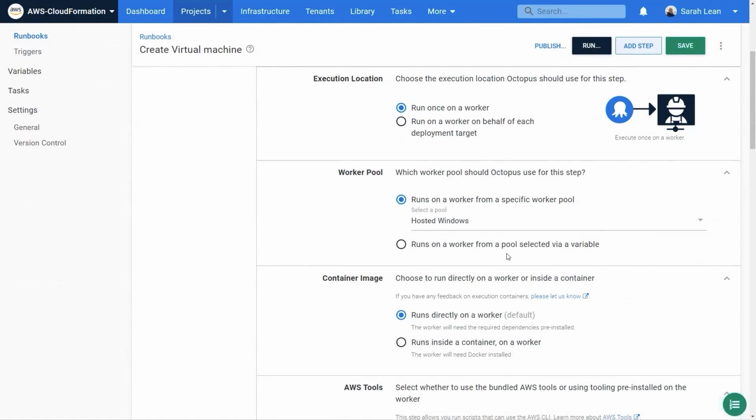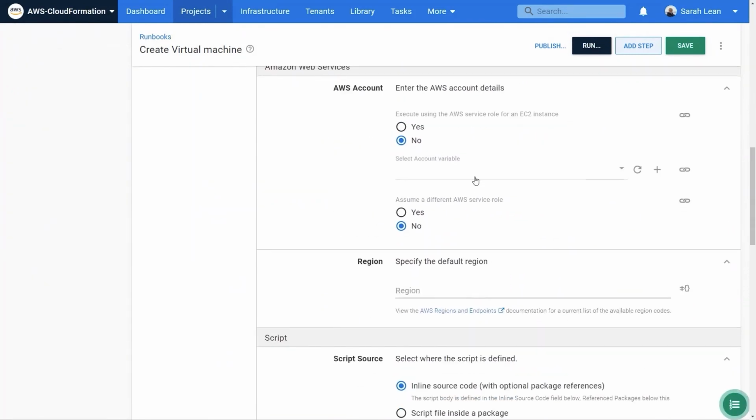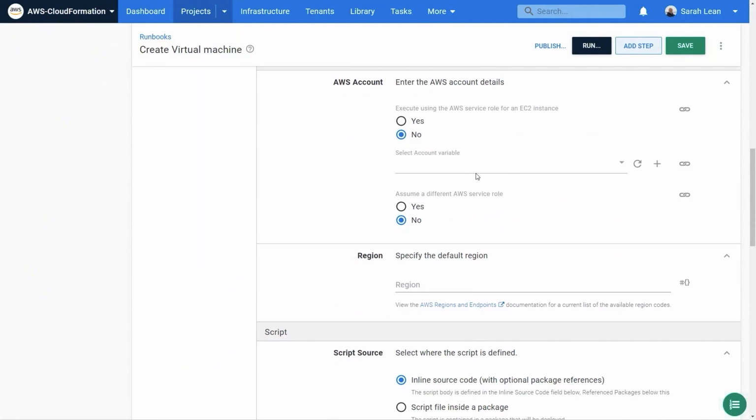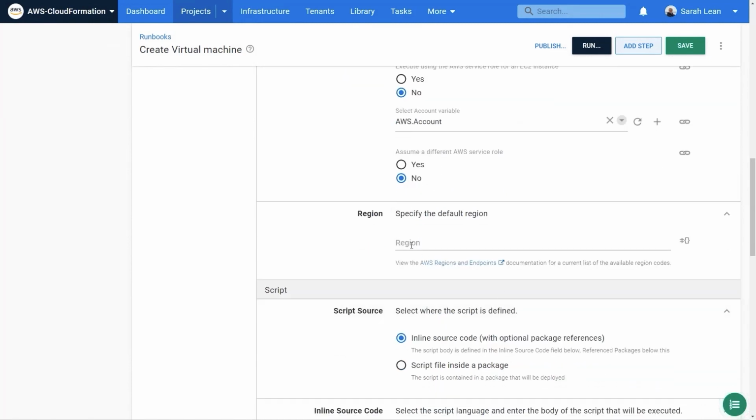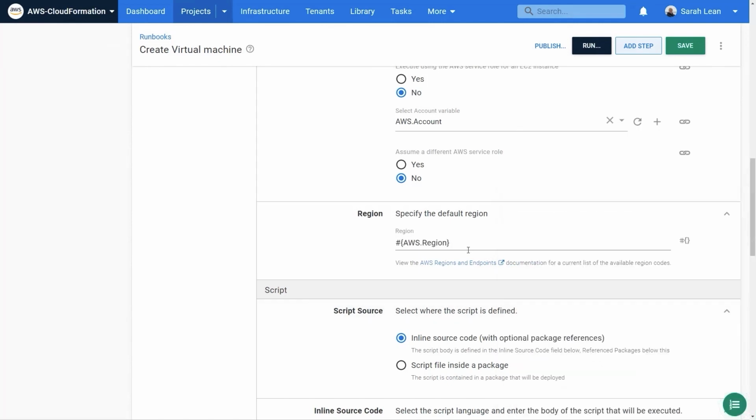Now we're going to leave a lot of the default options. However, I want to change the worker pool that I'm using. I have a Windows server sitting at the back end that has a bunch of AWS tools installed on it that will help Octopus carry out all of these steps for me. So we'll pick that one, and then we'll slide on down to configure the AWS account that we want to use. I'll click on here and click on that AWS account that I've predefined that we saw earlier on. My next question is, what region do I actually want to deploy to? And as you saw, we have a variable. So we'll pick that variable, and that will define that for me.